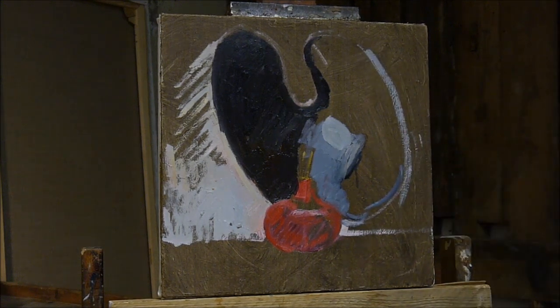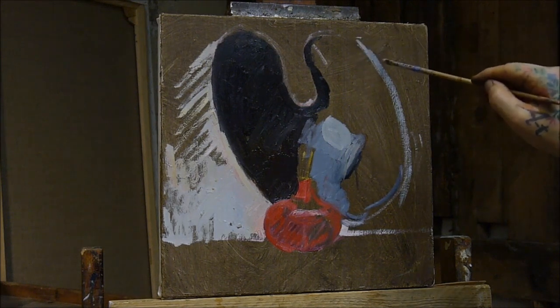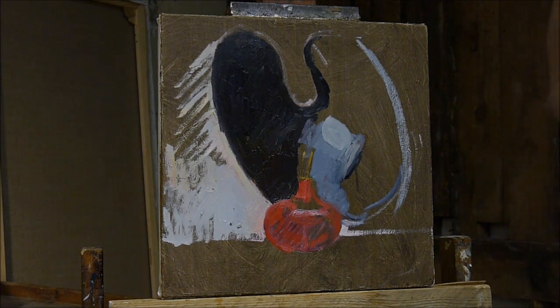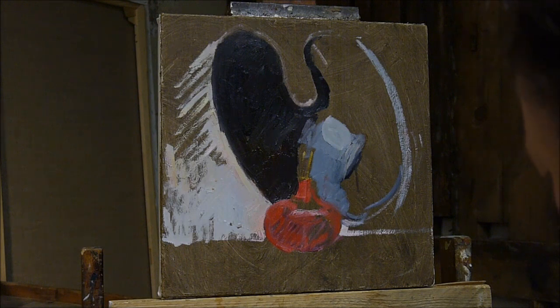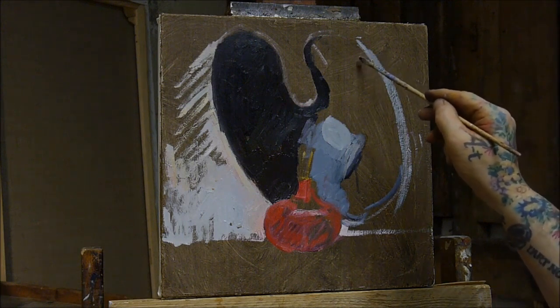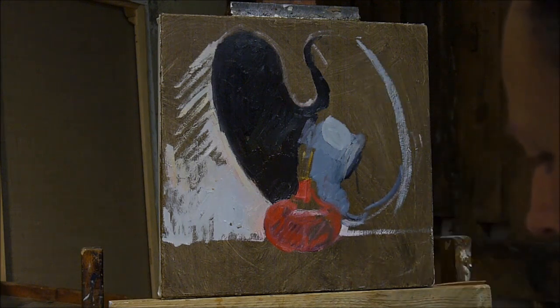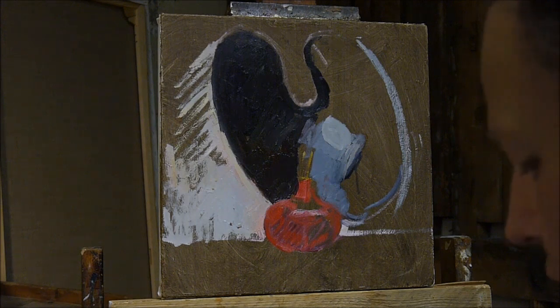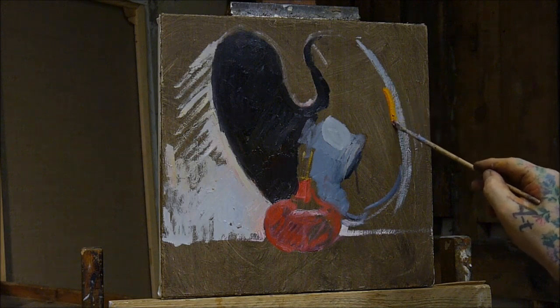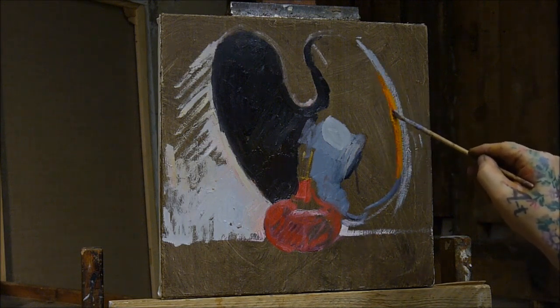Anyway. See what I'm doing? Sketching. Okay, actually it's 7 in the morning. And it's typical me.